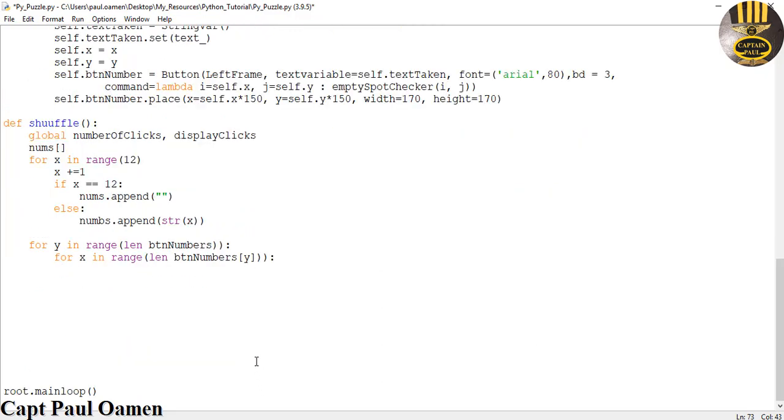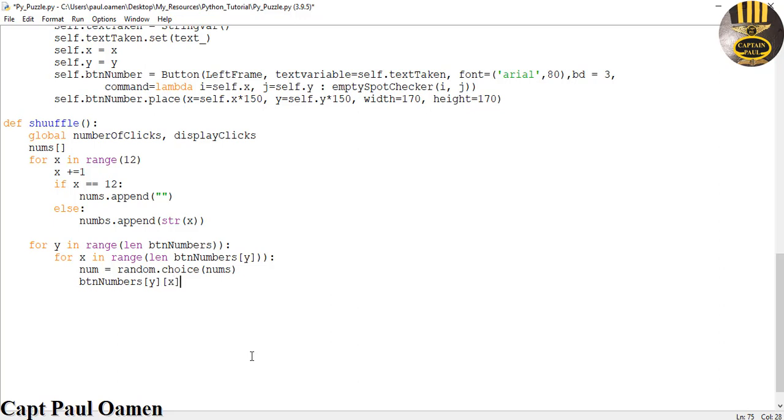Now, number, okay, let's say number, that will be equals random dot choice, and btn numbers, we're taking the value that comes within the array, and that of the x-axis as well.